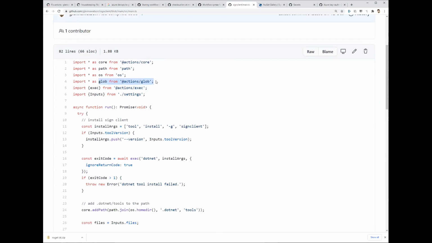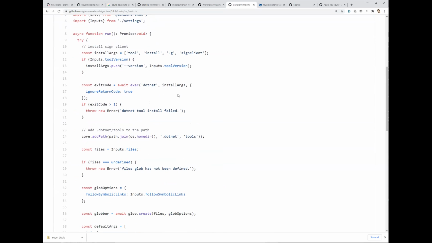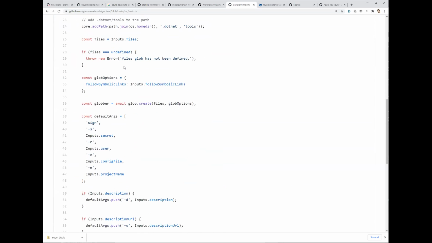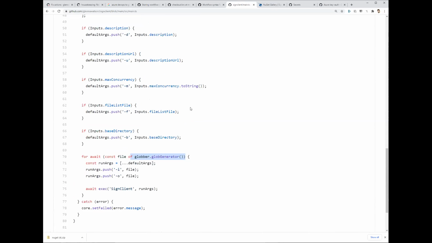So they have globbing, file globbing. You've got your standard TypeScript libraries out there and your core. And the core will give you the ability to talk to GitHub. And so I have this configuration file. I'm basically setting up this array of arguments I want to pass to a command line. And then I just build it up, and at the end, all I do is just run it and execute it on all the files that come from the globber. So they can be complex.